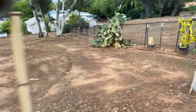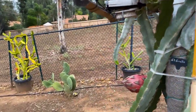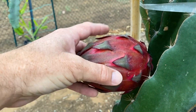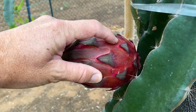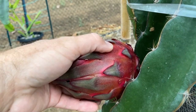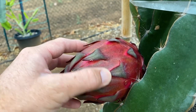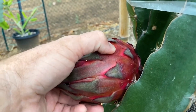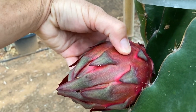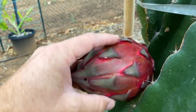Now another thing you can do, let's go check out El Grullo over here, is what I kind of call the push test on the flesh. That's another thing I learned from Julio at Wallace Ranch, that when it's ripe, you can just kind of push and feel that there's a little bit of play, like the flesh inside is soft. I can squeeze it right here and feel a little bit of, let's see if I can show you. You can see that where it pushes down a little bit, it's not super hard. So that's another sign that this El Grullo is ripe.